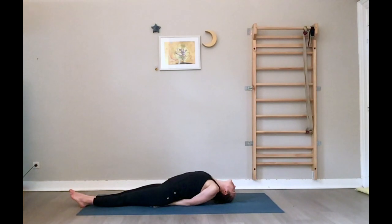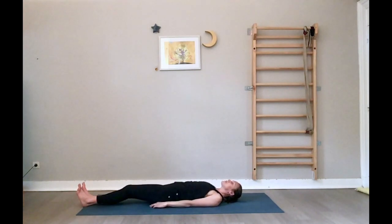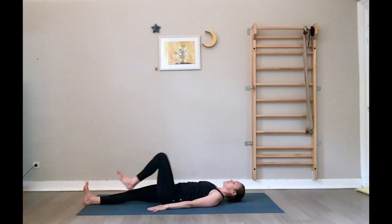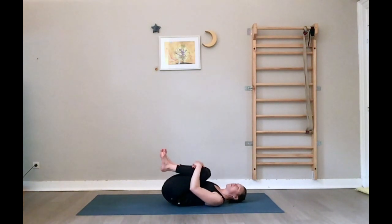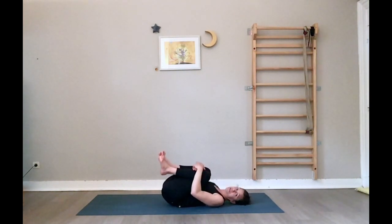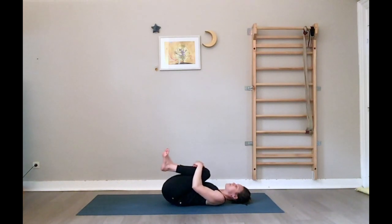Inhale, exhale, slowly release. Release the arms, bring the knees into your chest. Give yourself a big hug, maybe roll on the mat from side to side. If you want to take another twist, feel free to take another twist. If you want to take a happy baby pose before Savasana, you can take a happy baby pose.